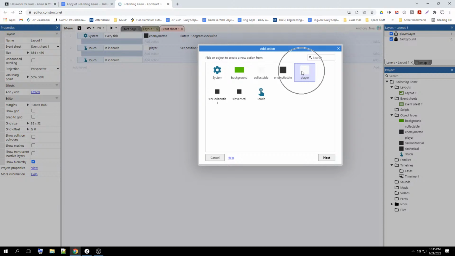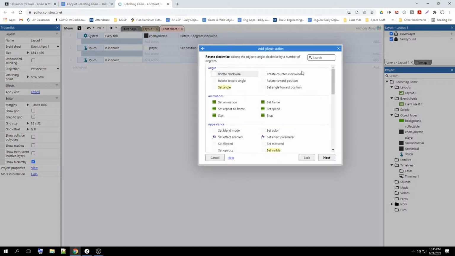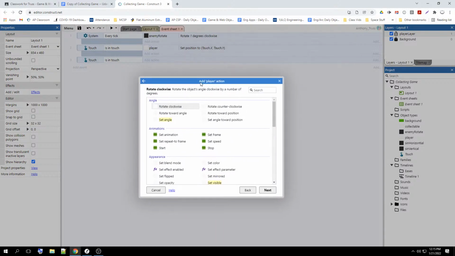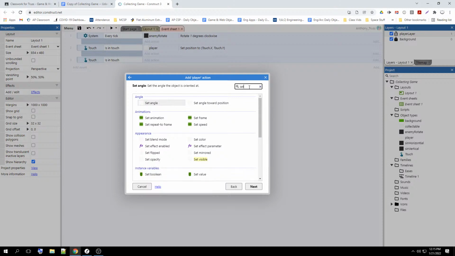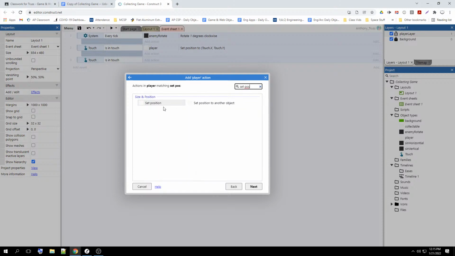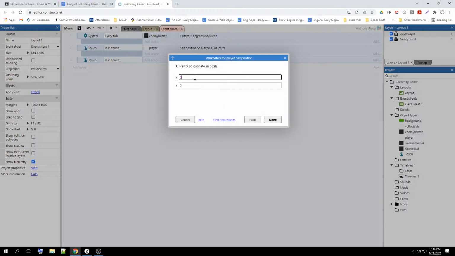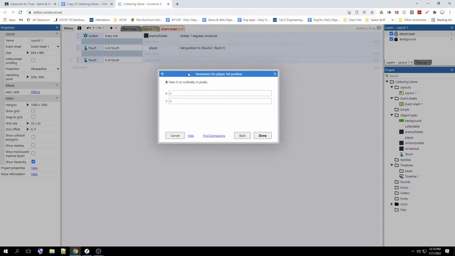And then the action is going to be specific to the player. So if you're touching, the touching behavior or the touching event is specific to the player. And the question is, what do we want the player to do when we touch? Well, we want it to set its position. So we just type here, set POS for position, and we're going to set the player's position. And then you're going to get this X and Y number. We need this to be abstract because this varies. This changes all the time, all right?